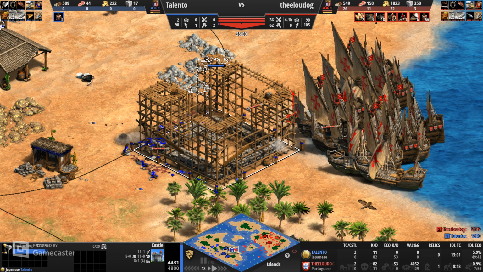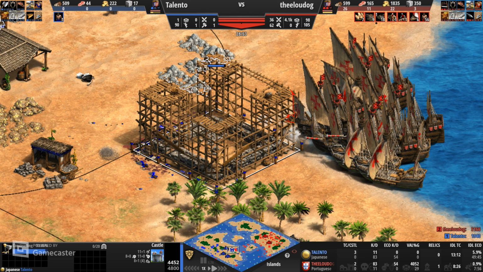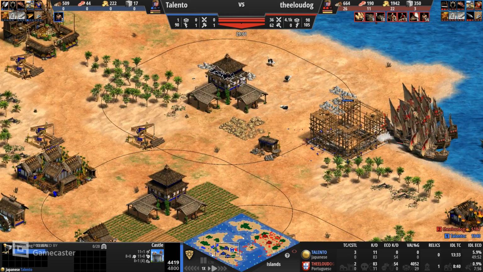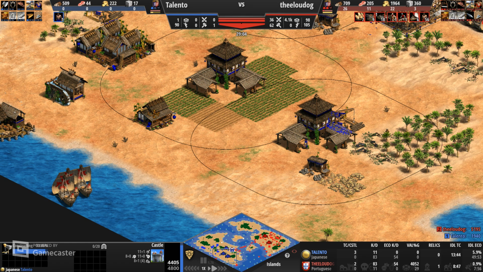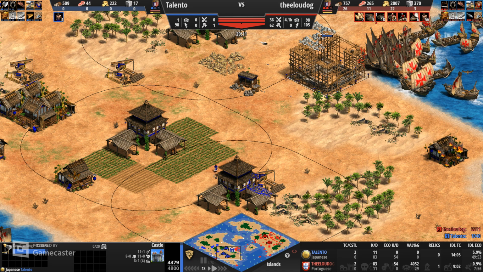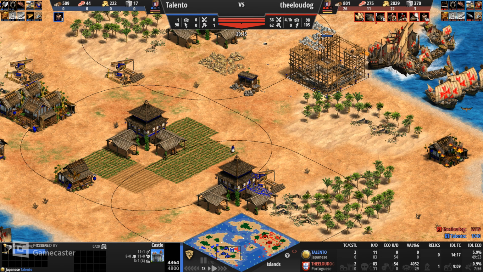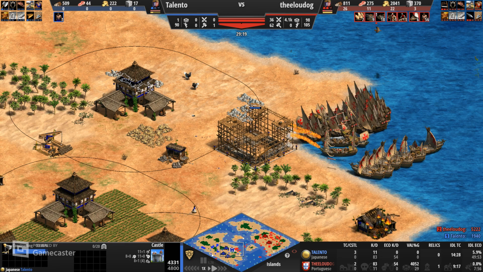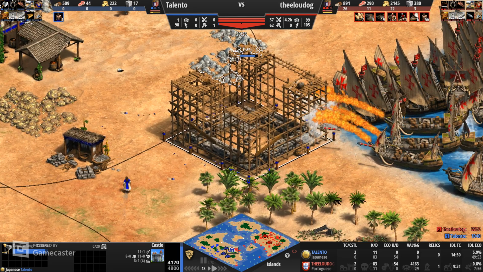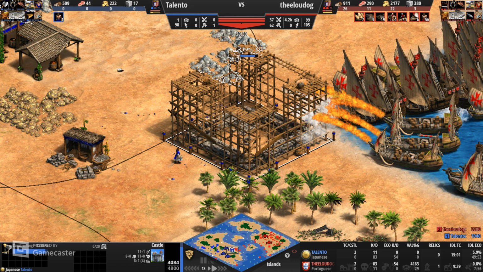4 villagers, 2 villagers, 1 villager. He has 1 villager left. There she is. This castle is 92.86%, almost 93% built. He has 1 villager left.